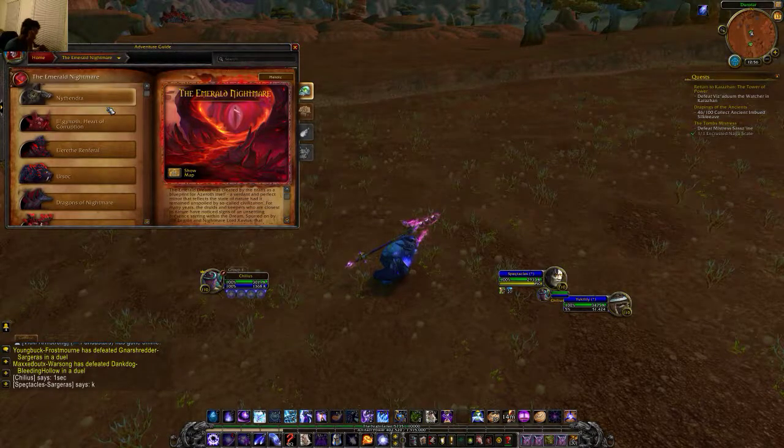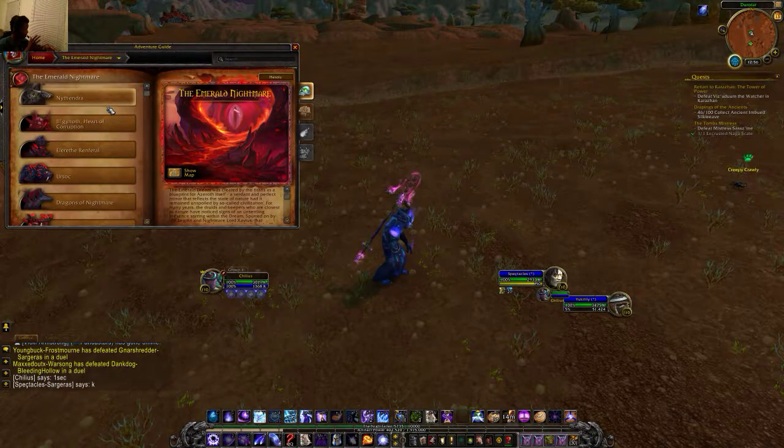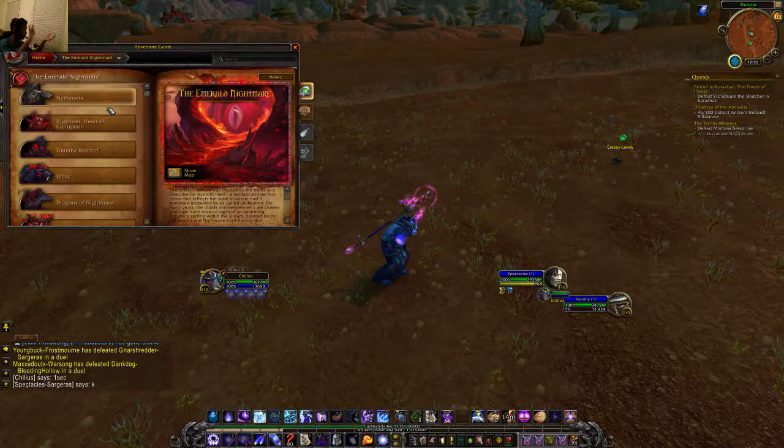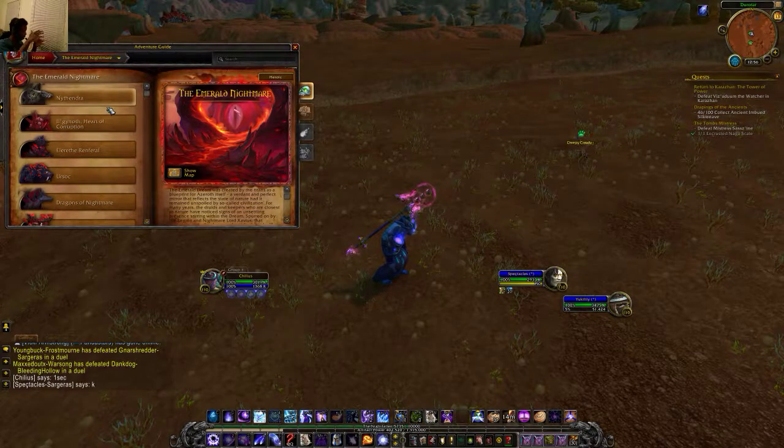Now how raids work is that you instance into them. So you don't have to fight over them with the opposite faction, because there's Alliance and there's Horde, and they can fight each other in the open world. So you can instance into them, and it allows for the fights to be more dynamic and have more, you know, awesome environments.